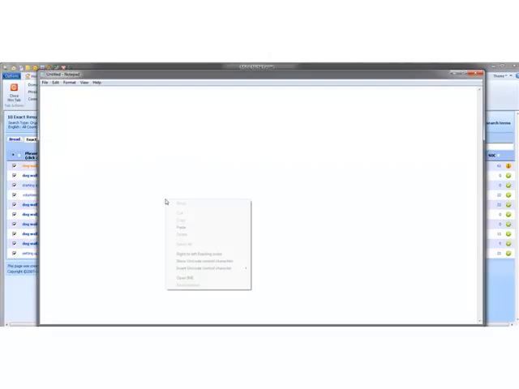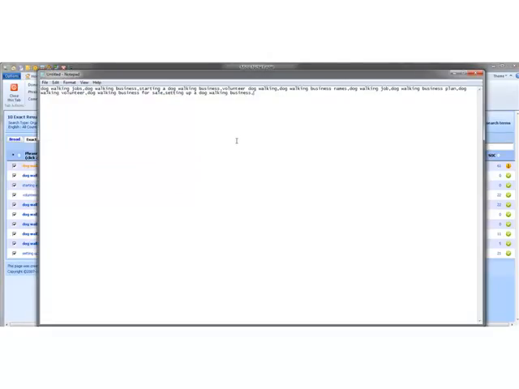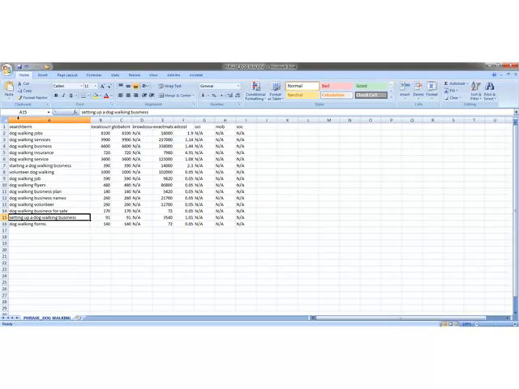Let's see if we just paste those. Yep, there we go. So now they have taken this and done exactly what we need them to do. All those keywords that we want to compete for, we can put in there. However, I'm just going to do the first 5 here. That would be dog walking jobs, services, business, insurance, dog walking service. So we got 6. Okay, so that'll be 5. 1, 2, 3, 4, 5.